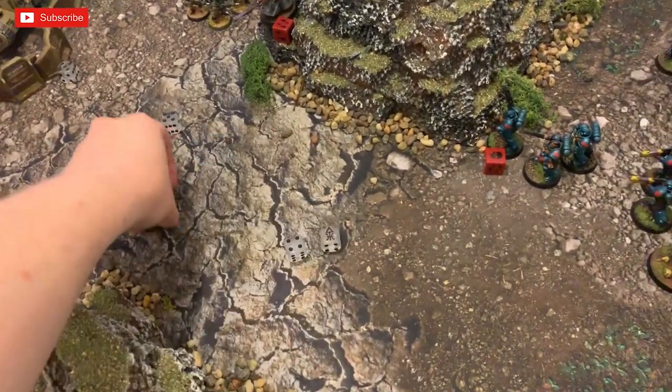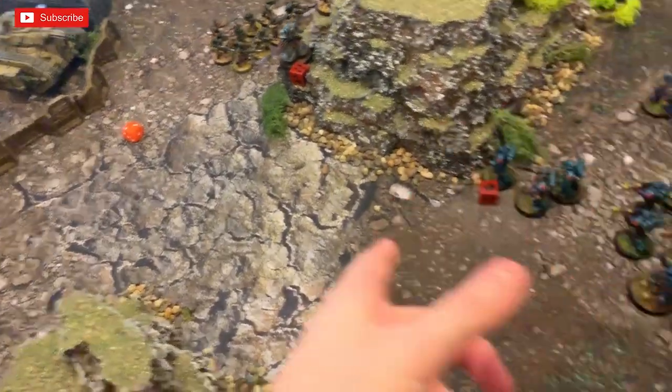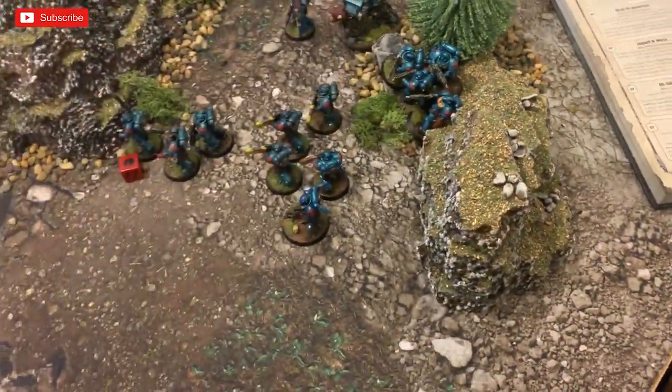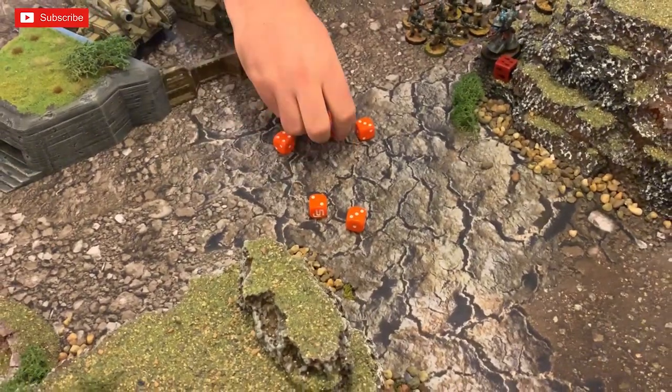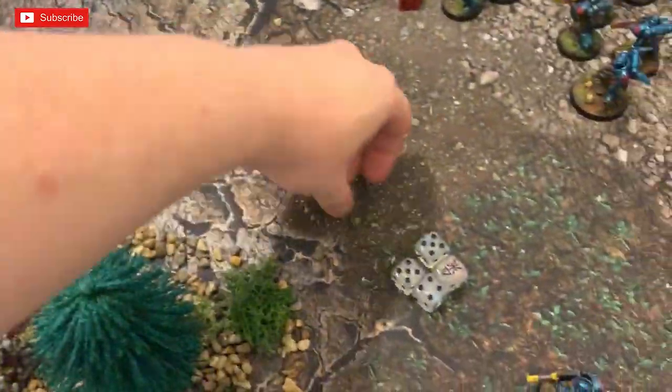Woohoo! Right, 2's gone through. D3 damage on the first one. First one. 1. So the second one will kill 1. So that's 1 down. He doesn't shoot before he goes. And then the heavy bolters. Yep. 3 hits. 1 wound. Ooh, damn it. And that doesn't save, so there's a wound on the squad.